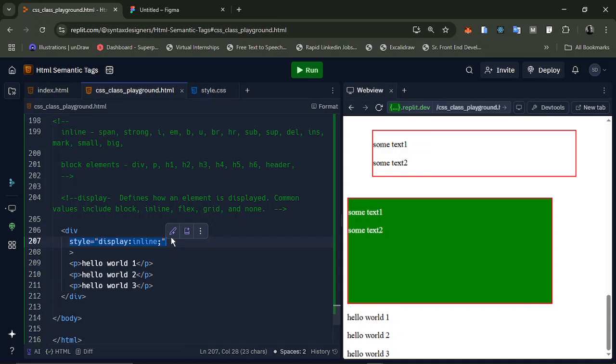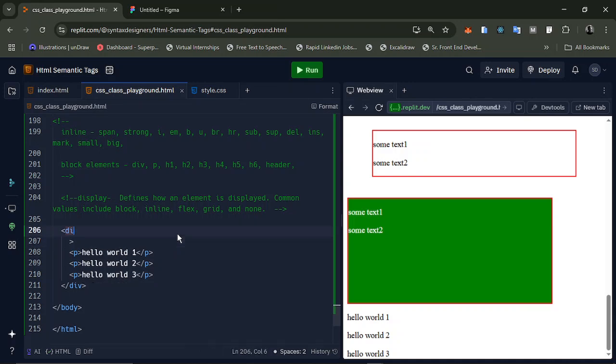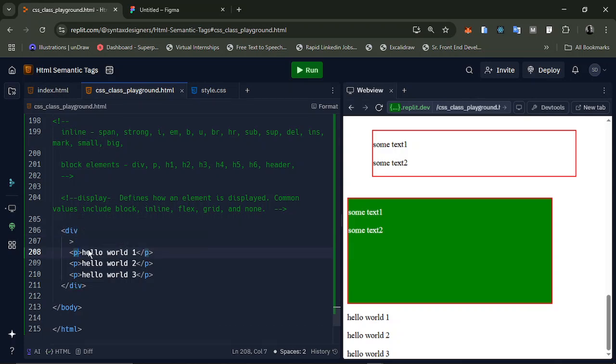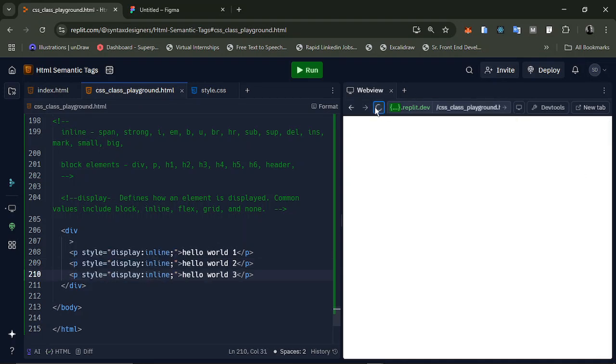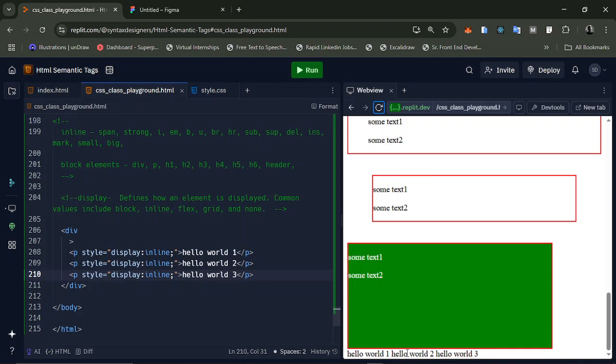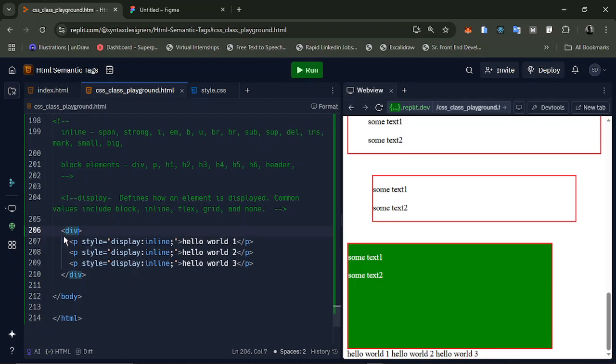I have to add it at each individual element, not on the top. So basically, I'm going to just paste this. So this is how we have it now. Instead of being on different lines, because by default they are block elements that take up the entire space, we now have inline elements, right?